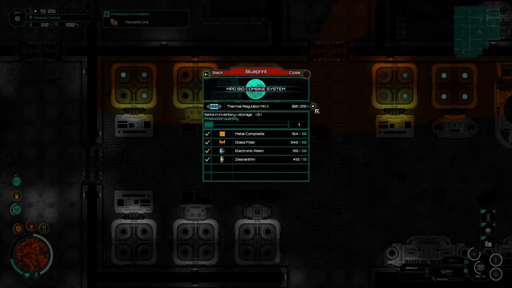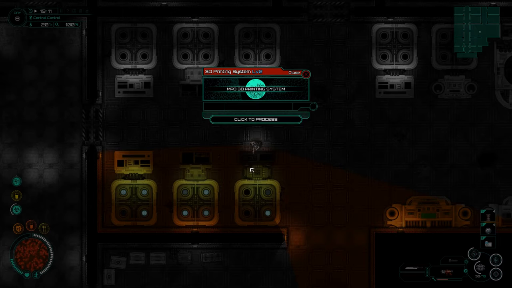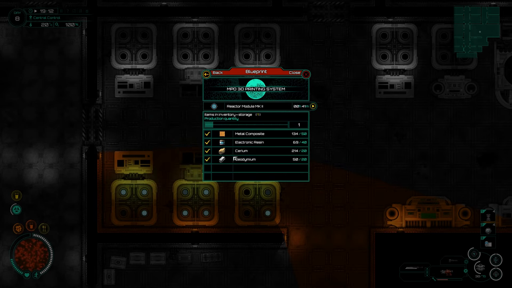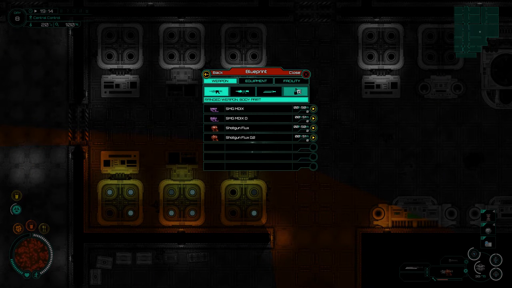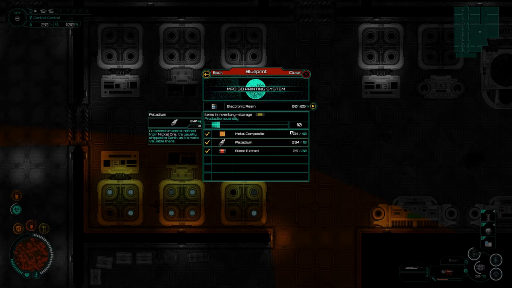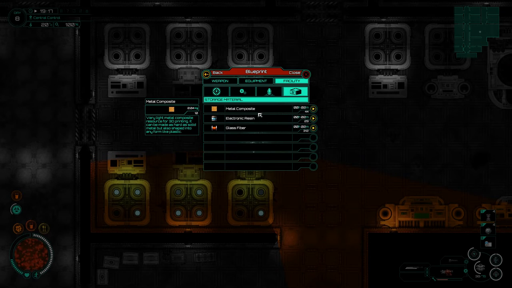We probably need to put some more somewhere to do some stuff. I also want to come down here and make a new thing down this way. In particular, the reactor cores. We really need to get these turning over. Electronic resin is our shortfall there. Can we make it from the stuff that we have kicking around? We can. We're definitely going to need to then fill up the rest of this with metal composite.